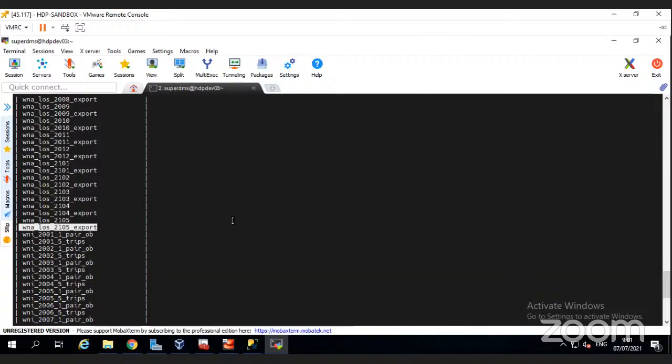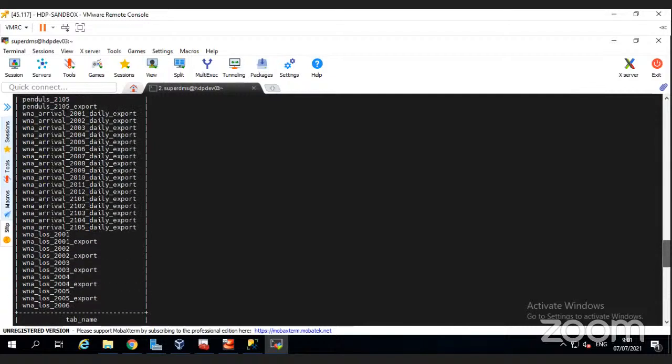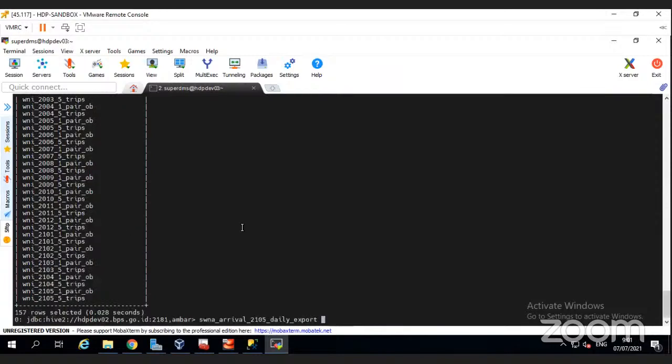Here is the length of stay of the foreign tourists. Let's see this one, the latest month. This is from 2021, and the fifth month, which is May.